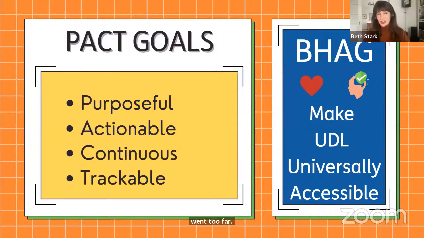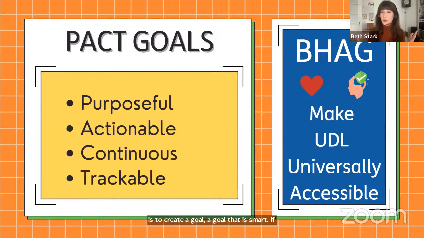Super. Okay. So we've talked about our role in the ecosystem, and we've talked about this idea of really identifying a barrier that we can have an impact on when it comes to reducing and removing over time with our BHAG, our big, hairy, audacious goal that we're going to set, that plays into the multiple means movement BHAG, which is making UDL universally accessible. So the next step is to create a goal that is SMART.